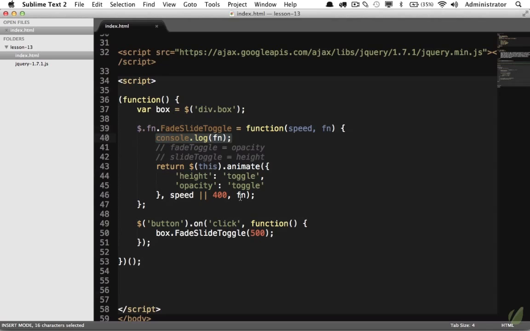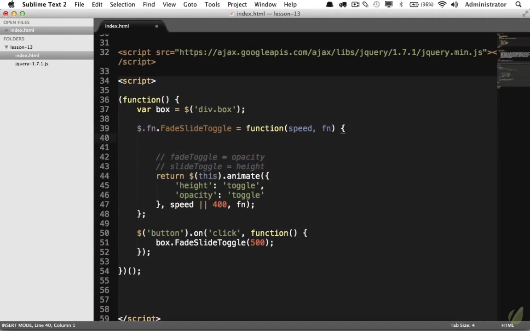Now, because this value is undefined, it will more or less fail silently, which means we come to animate and it tries to trigger a callback method, but that's undefined, so nothing ever happens. And you don't really have to worry about that. But if you want to be a little more secure, you can determine first whether it is a function. And there's lots of ways to do this with JavaScript, but jQuery offers a core method called isFunction.